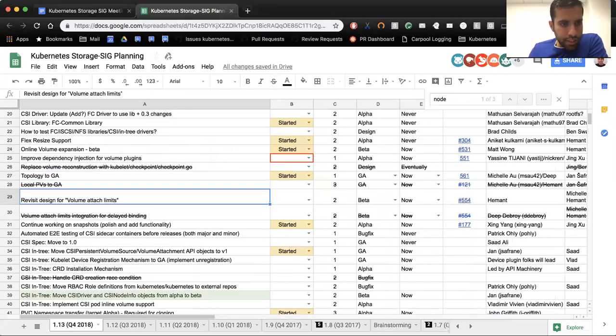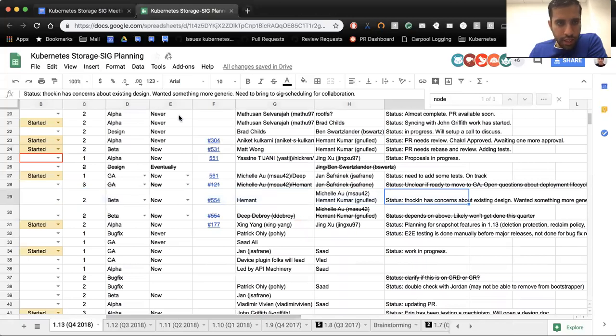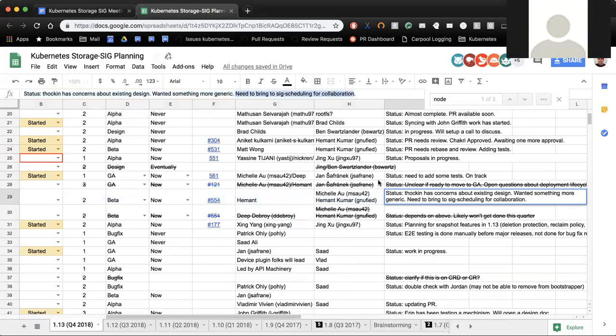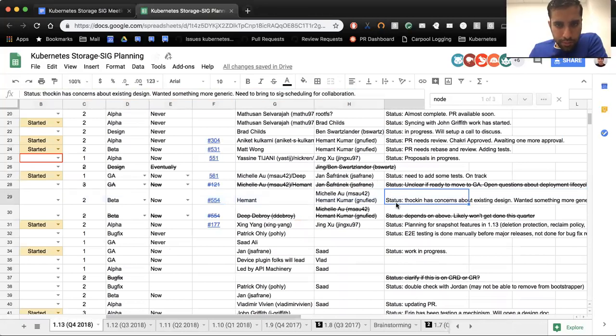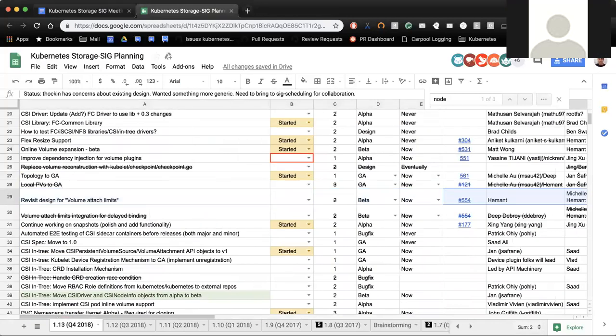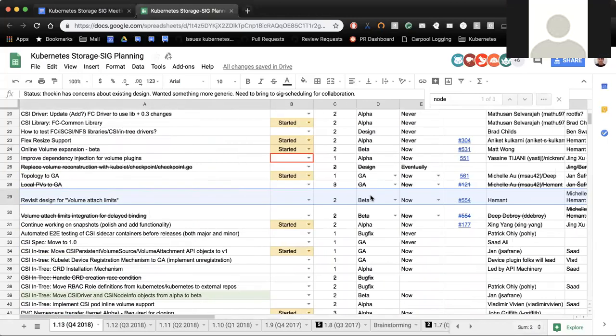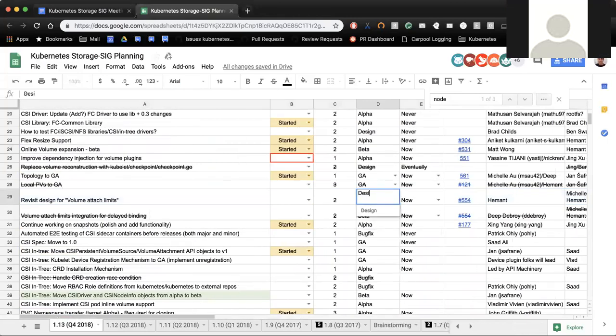Next up is revisit the design for volume attach limits. There were concerns raised about the existing design and potentially wanting something more generic. I think the last item here was to bring it up with SIG scheduling for collaboration. Yeah, this has to be a design story, because in the best case, it already works as it exists, but we want to do better.